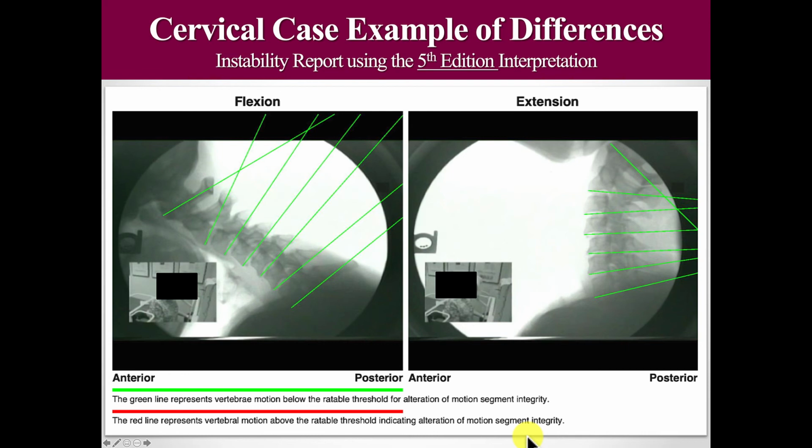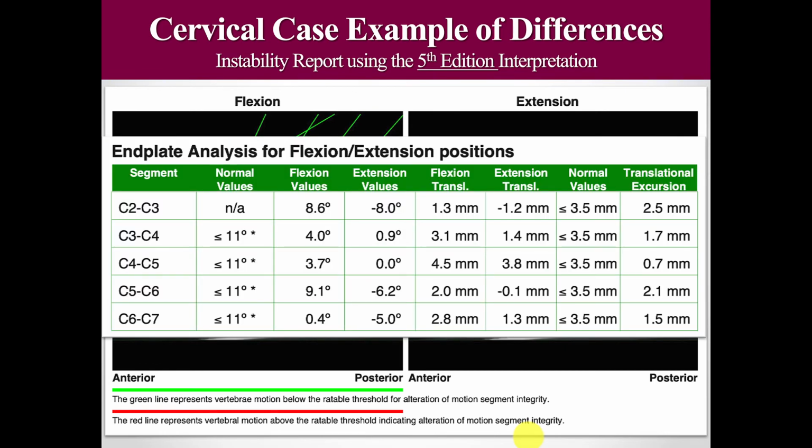Looking at it, if I turn on the 5th edition and measure this, everything's green, nothing to see here. Look at the table of values. Wait a minute, that's greater than 3.5 millimeters. That's greater than 3.5 millimeters. Something's wrong with PostureRay. No, nothing's wrong with PostureRay. It's because the 5th edition only does translational excursion for instability analysis. That's 0.7 of a millimeter. Therein lies my big problem with the 5th edition of the guides. Okay, this is the world according to Joe. Use it as you will, you know.